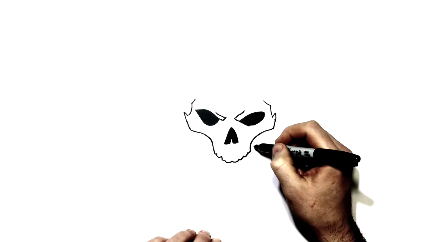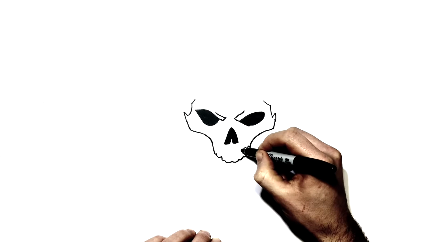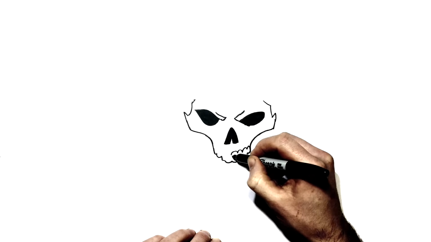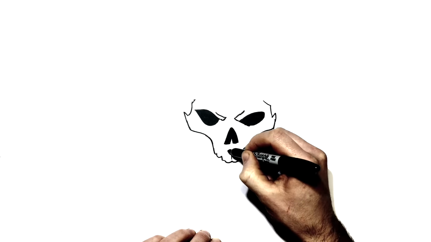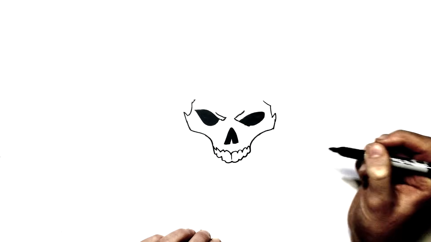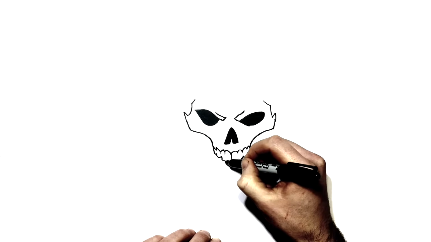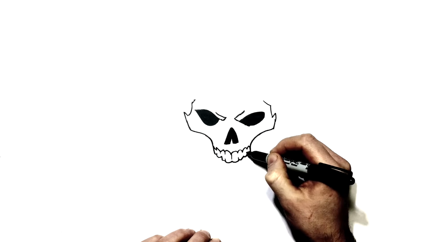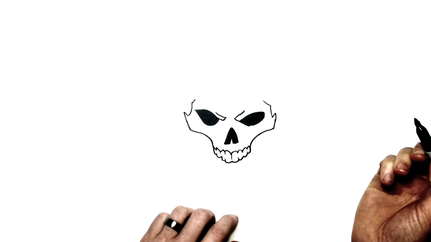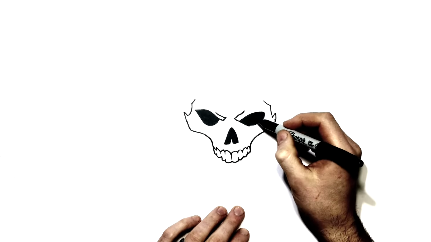We might as well finish these teeth while we're here. So we can do the bumps on top, and the big ones. We'll do a line down the middle just to make them more defined. It's coming up that way. Of course you can add as many lines to these as you want. Sometimes less is more with the teeth, to let people's own imagination figure out what you've drawn.